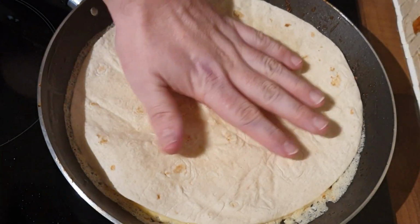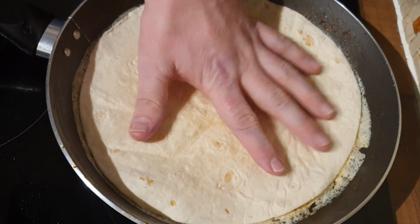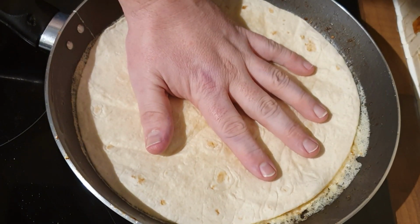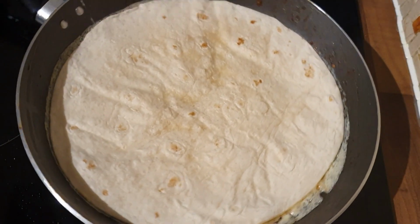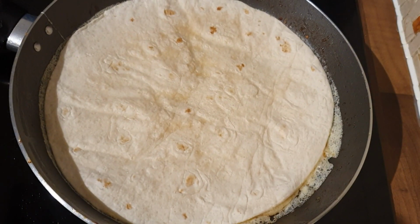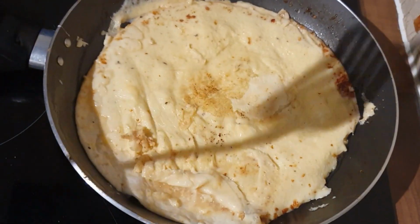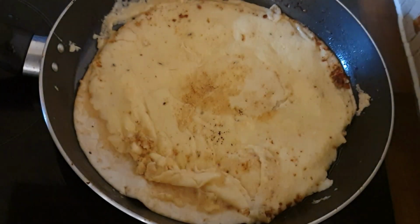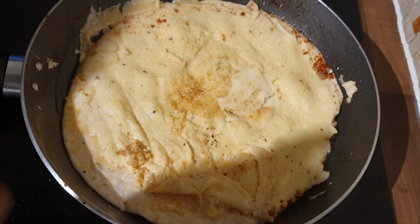At that stage, you want to put on the wrap. Now I'm just giving this a bit of a press down, just so that I can make sure it moves. Now I don't know what happened here, but the camera got sort of cut off as I was flipping it. So I do apologise, and it was probably the best flip I've ever done. So I'm absolutely devastated that it wasn't caught on camera.